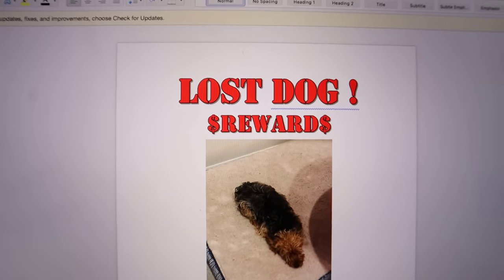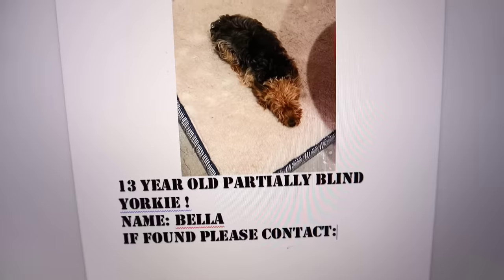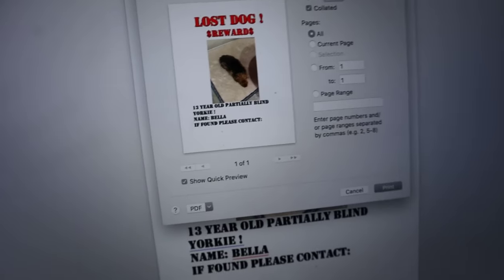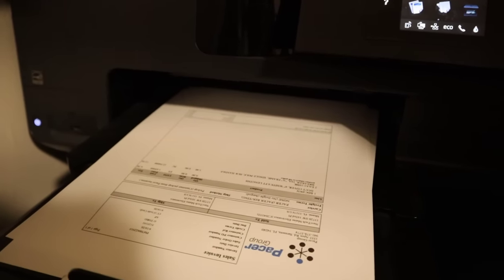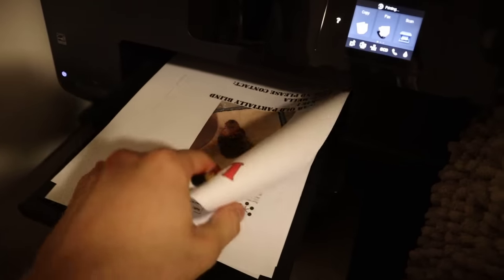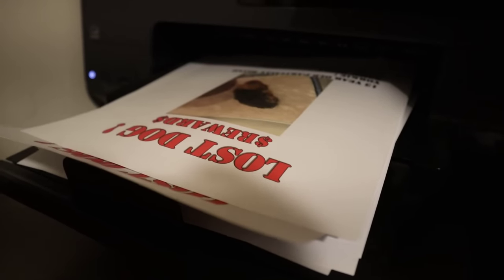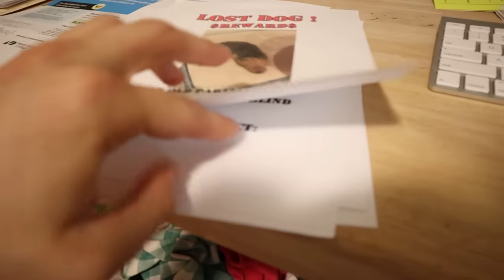We're in Microsoft Word right now and I am making our lost dog sign. It says 'Lost Dog' with a picture I took of her just a couple of days ago laying down on the dog bed. I haven't put my phone number there yet — when I put the sign up I'm going to write my phone number in with Sharpie because I don't want my number leaked on the internet. We're going to go to File, Print, make 10 copies and print them. The printer is working and we're printing out our lost dog signs. Look at that — we've got 10 beautiful color signs.